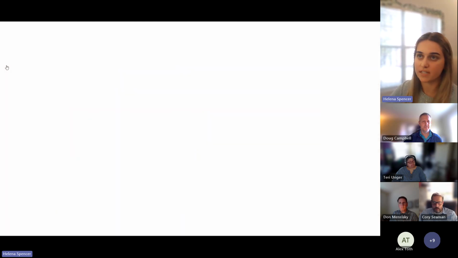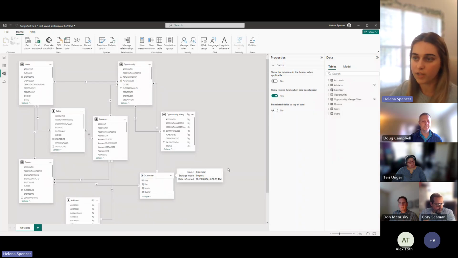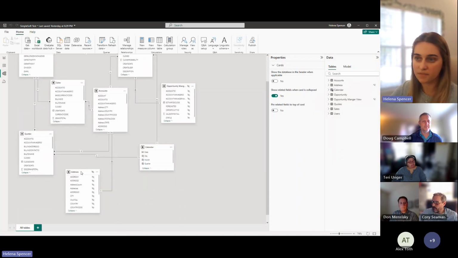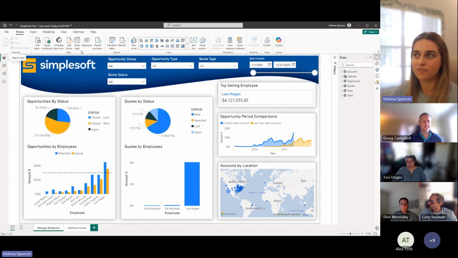If you ever needed to go into more niche views, like Corey mentioned, you can see the table data, as well as the model view, where we are removing some of the tables because it just wasn't necessary for the users to see them within report creation, but they are important for the underlying schema. So that's the sample that we have for you at a high level. I will give it back to Corey to discuss more. Thank you.